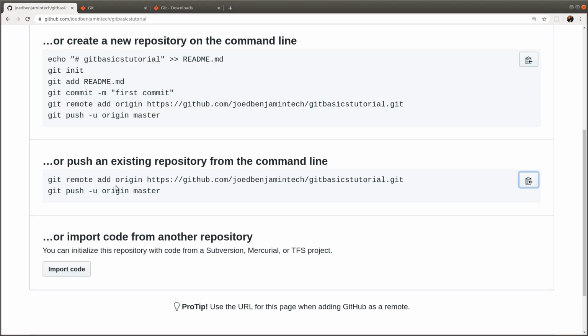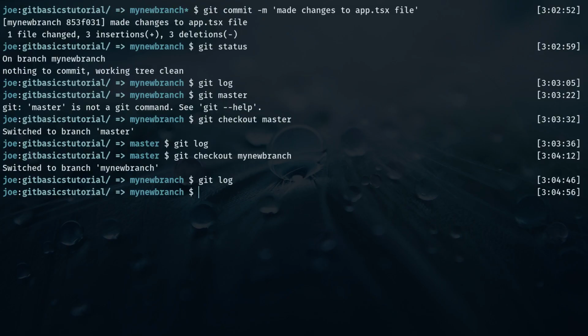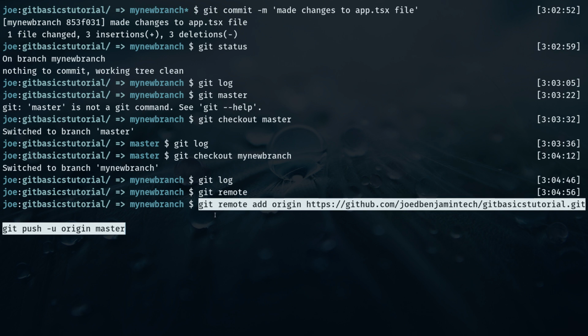This git remote pretty much says, okay, my remote repository, what I'm going to be interacting with as a remote, this is the location. And this is the remote name called origin. So let's say for instance, right now if I do git remote, I don't have anything there. But if I do the git remote add origin and the URL. I don't need this part though.